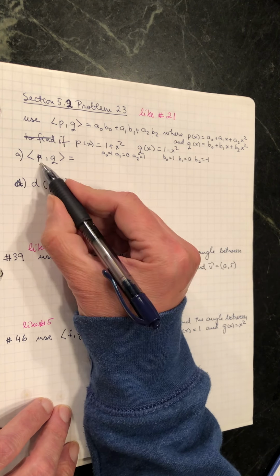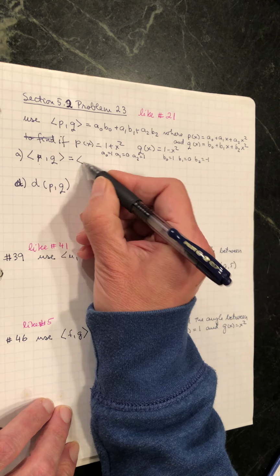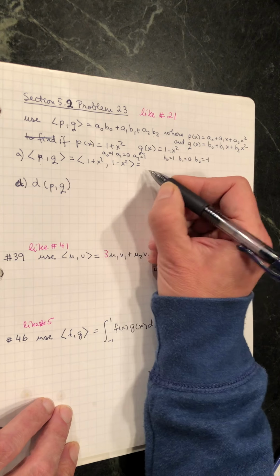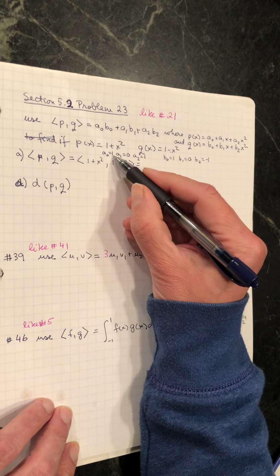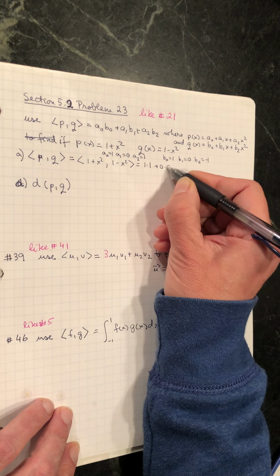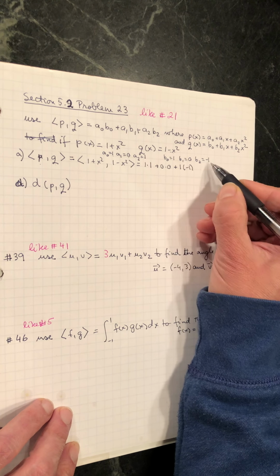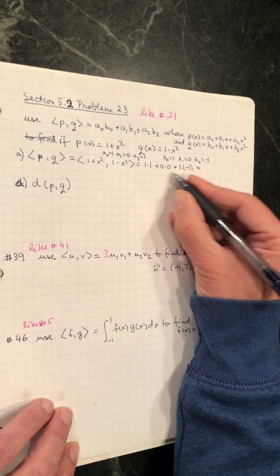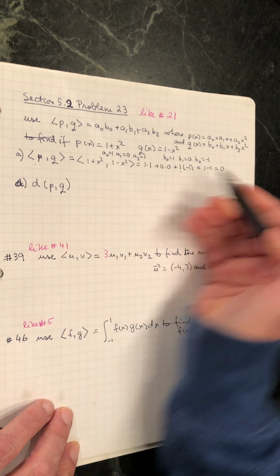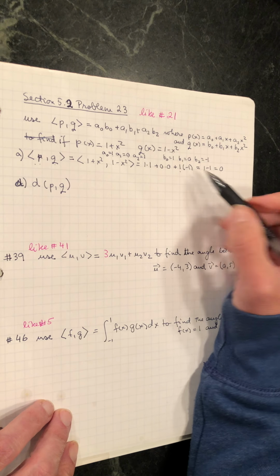So then we're going to apply this definition of the inner product, and we're going to say the product of 1 plus x squared with 1 minus x squared is going to be given by the scalar 1 times 1 plus 0 times 0 plus 1 times negative 1. So a2 times b2. So that gives me 1 minus 1. Since the inner product of these two is equal to 0, we conclude that p and q are orthogonal polynomials.